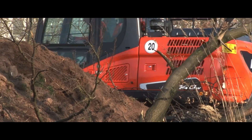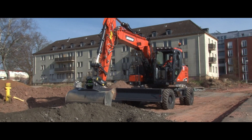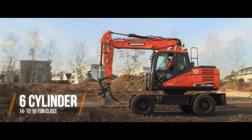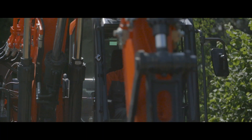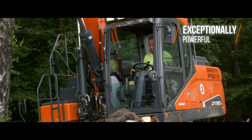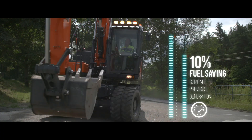When we talk about power, we can't forget that Doosan is the only supplier in the market offering the smoothness, reliability and power of a six-cylinder engine in the 14 to 16 ton class of wheeled excavators. You will be amazed by the difference it makes and how low the fuel consumption is. These machines are exceptionally powerful, with high torque at low revs. The Stage 4 engine is free from a diesel particulate filter and the associated regeneration system for more fuel efficiency.